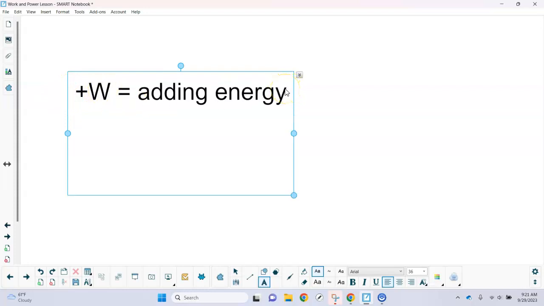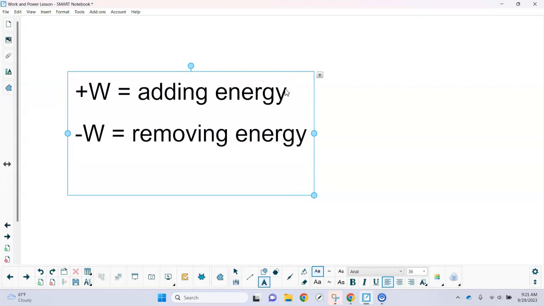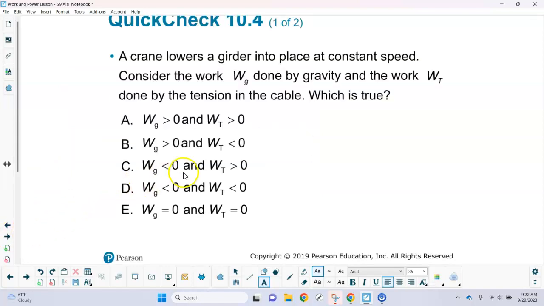And if you have negative work, you are removing energy. Like the idea that friction slows things down, so that would be taking energy away. If I had a situation where I was pushing something, I would be adding energy because it would start to speed up. So that's a connection back to energy, which we're going to learn about later, and we'll talk about something called the work energy theorem. All right, so let's try this one and decide what kind of work is being done.